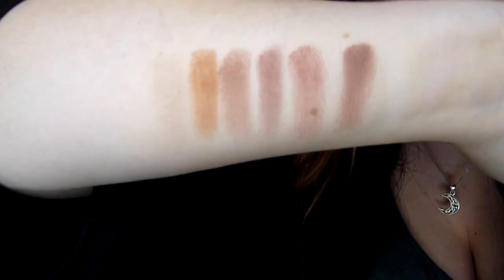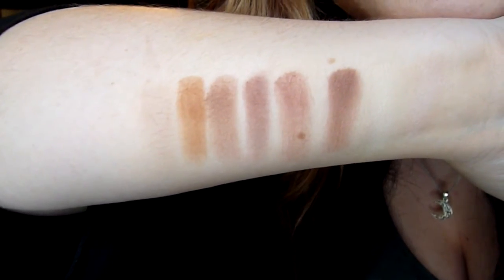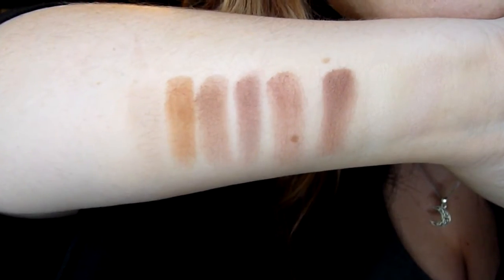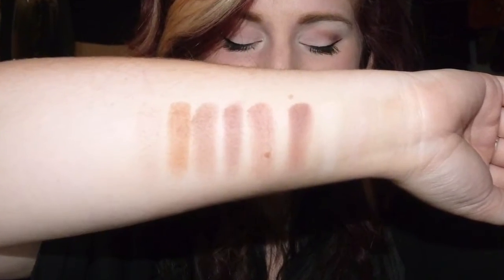I'll show my swatches that I did on my arm, plus a couple pictures to show how it looks. They start out a little bit sheer, but you can definitely build them up — they are very buildable. I love the color choices; I don't have any matte palettes with these color choices. Most of mine are just browns and neutrals, so I absolutely love how warm this palette is. It's going to be a great fall palette. The color payoff is pretty good. I did use a primer on the swatches that I showed you, so those are with primer.